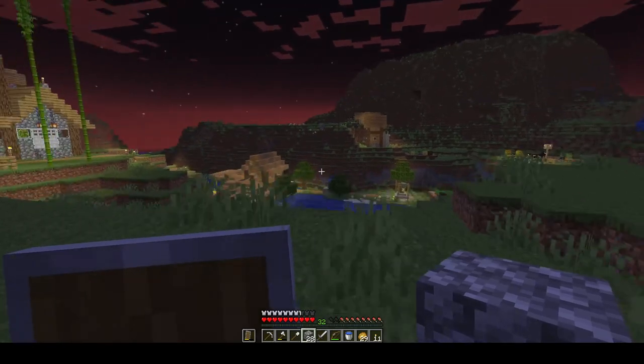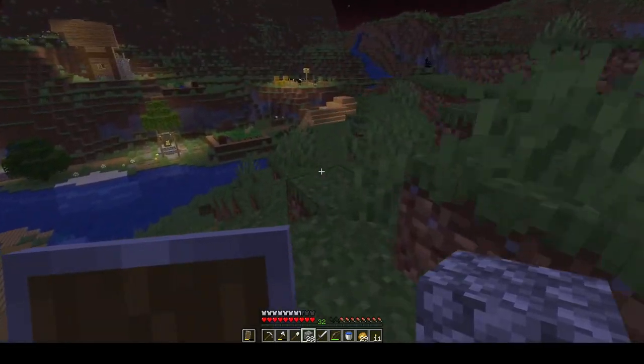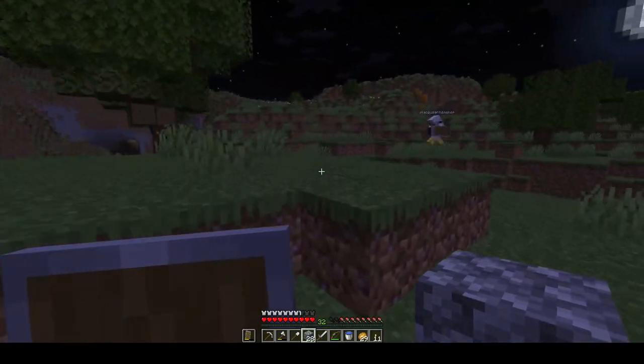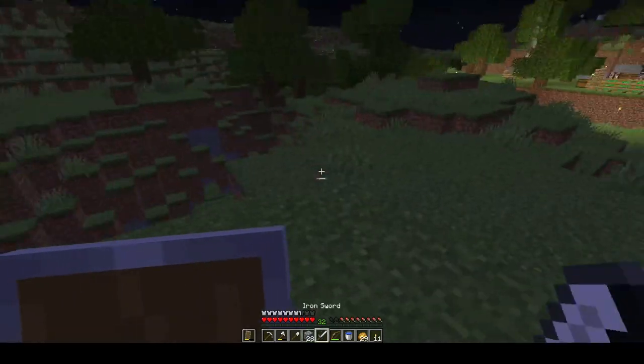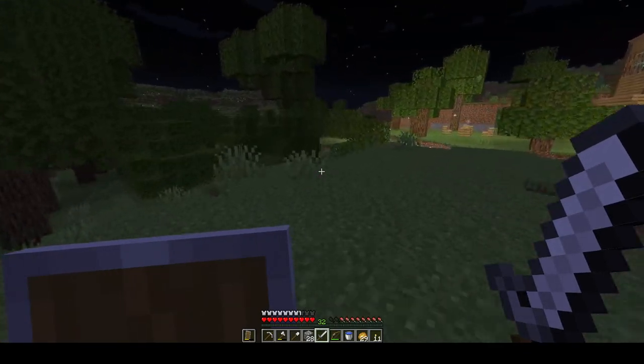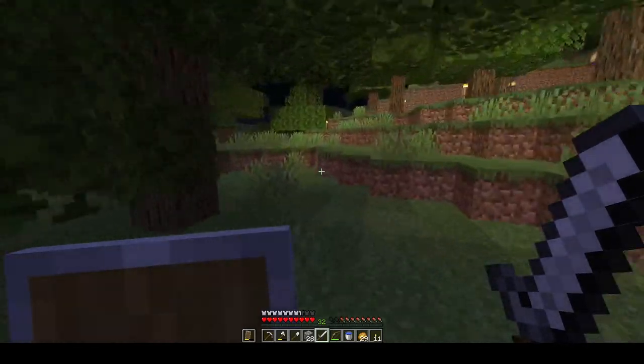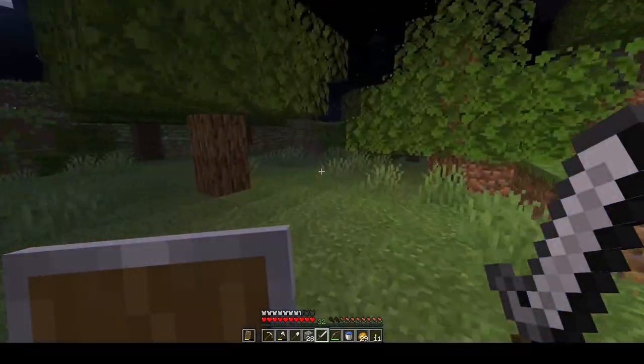You shouldn't. Okay. We have to find a pool of lava. Found one. Just kidding. The street lava. Lava pool. Yeah, you only get 1 block out of that, so. We need a lot more. We need a lava pool.